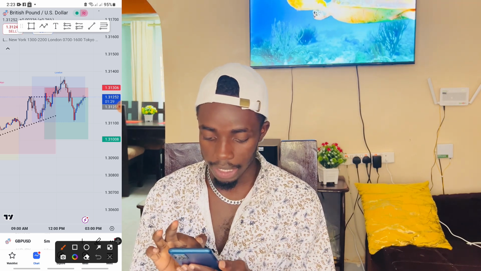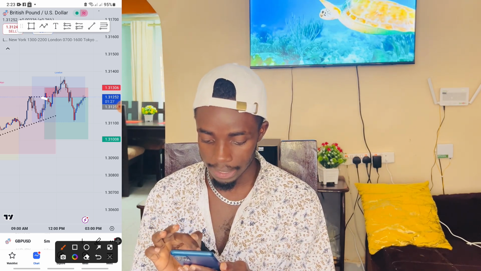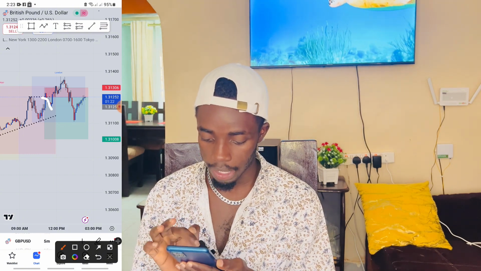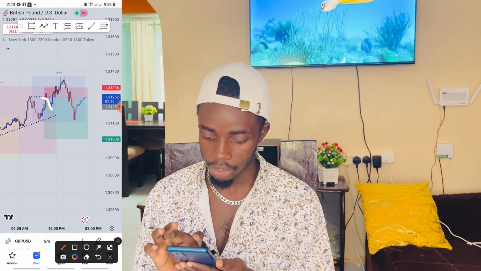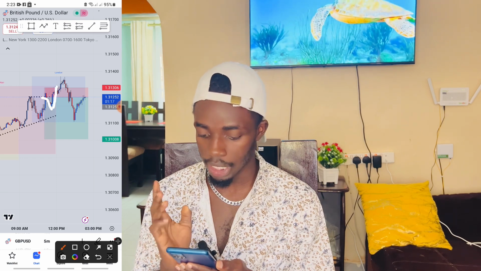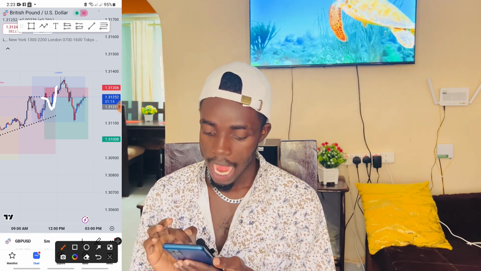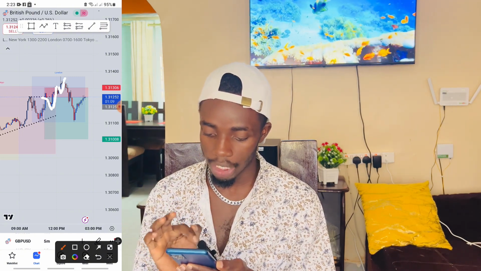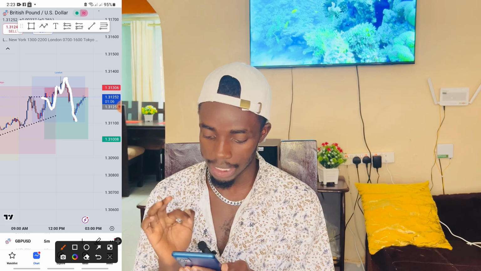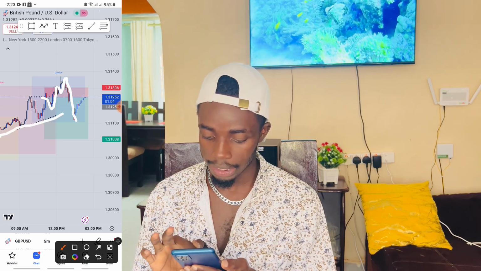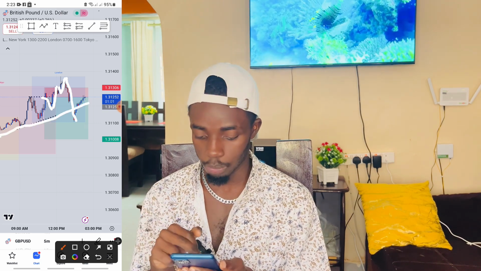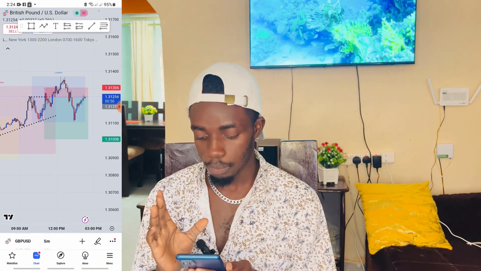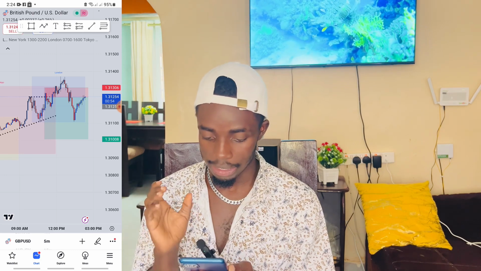Our entry was right about that place there, and the market managed to drop to that area there, and the rest was history as we were taken out at about that area. Shortly after, the market went up, this is during London, and then we can see it dropping down here, and finally it has taken the trendline liquidity that we were anticipating to be taken out during the day. The market is not moving quite as much, it is still there.